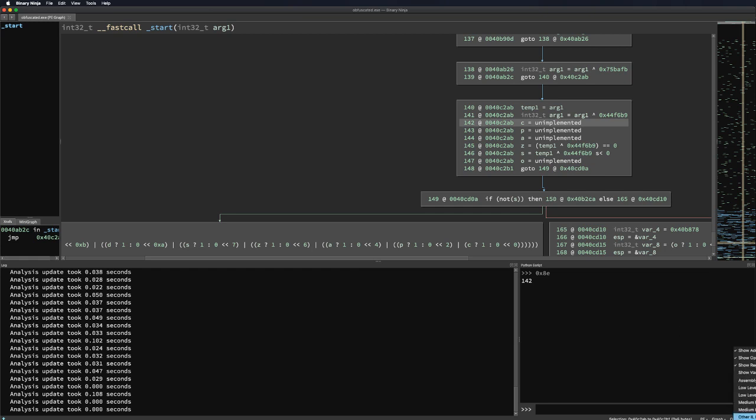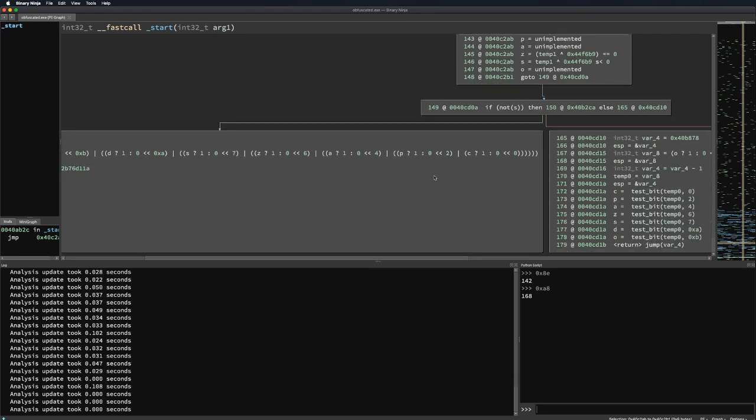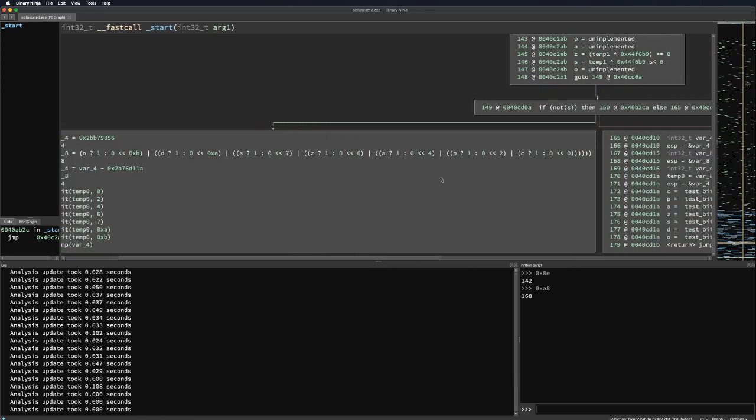Yes, I am in mapped. $142 to A8 to 168. What the hell basic block is that?